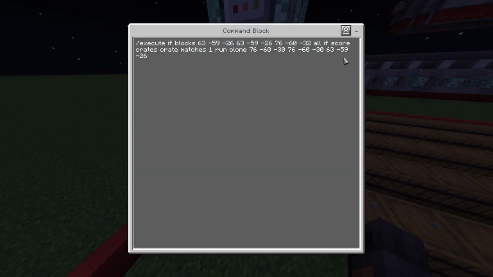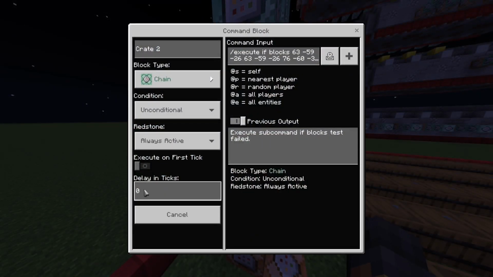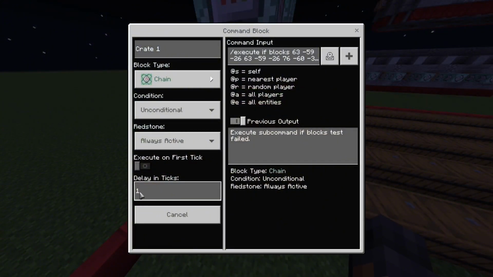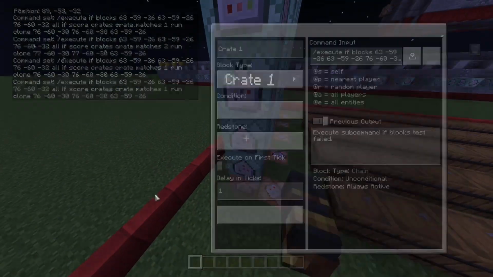And then now we're going to get on to the actual cloning. So for this one, this is very important. Only for the first crate in the clone, you want this on 1 tick, and if you noticed, on the rest, they're all 0 tick. But you want the first one to be on 1 tick, because these two, you need to make sure these two function first. And if you have it on 1 tick, then it 100% makes sure that these two work.